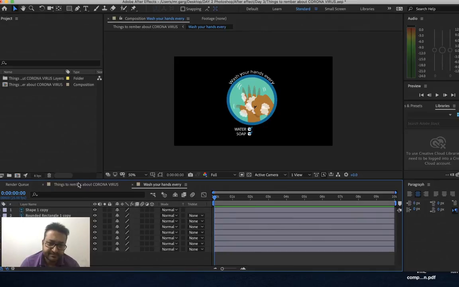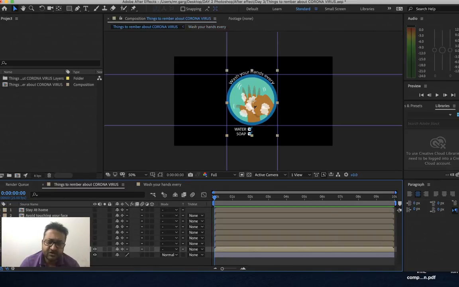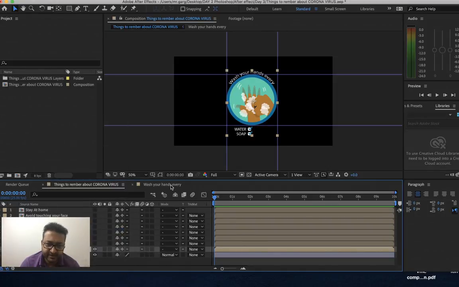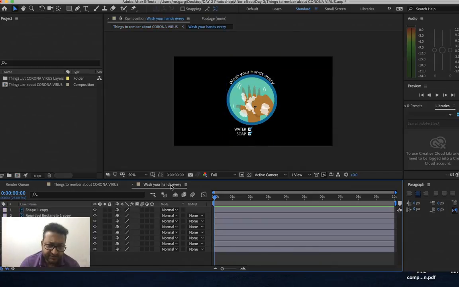Double click is not working, so that's why we need to right click and go into open and open layer source. So you can see one more composition or one more timeline has been opened here. It shows you all the layers which are there in this composition.